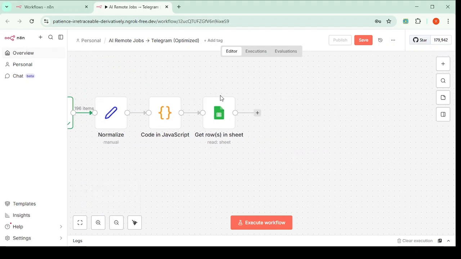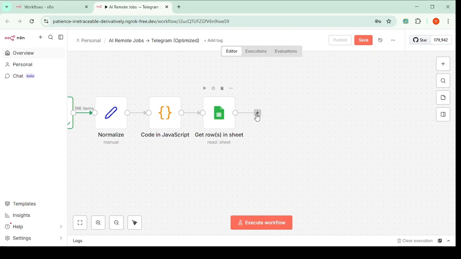Okay, so the last node fetches all the jobs that have been rendered to us, like all the processed jobs that we've had before. They are already in Google Sheets, right? So it fetches all of that.